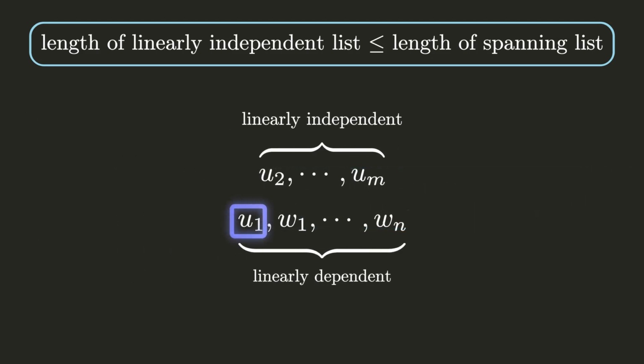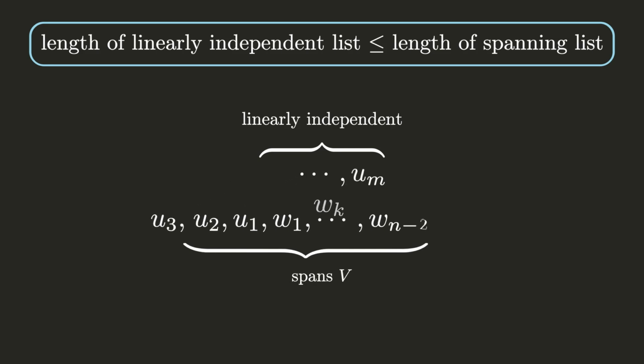Now because u1 was taken from a linearly independent list, it cannot be the 0 vector, so the vector to remove must be among the w's. In other words, we can find a wk that is a linear combination of its previous vectors. This leaves us n-1 w's. For simplicity, we relabel the w's and use w1 through wn-1 to represent the remaining vectors. By the linear dependence lemma, we know that the resulting list still spans the space. Now we repeat what we've just done, prepending one of the u's and removing one of the w's.